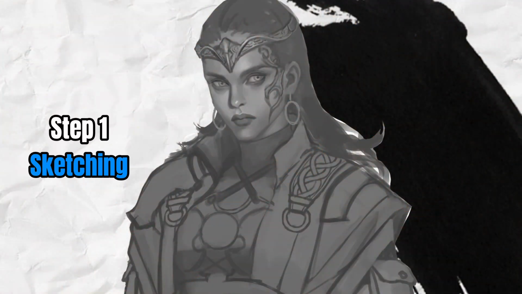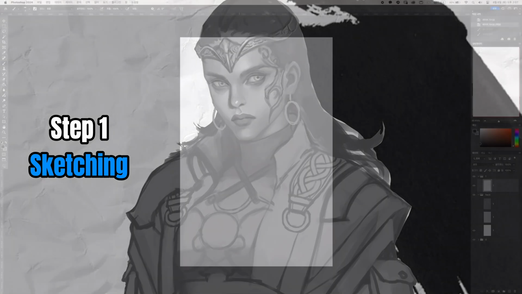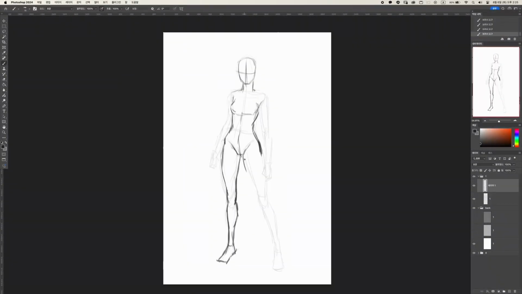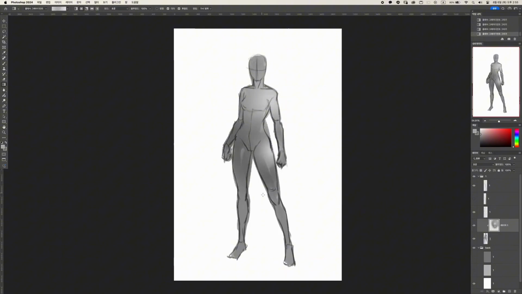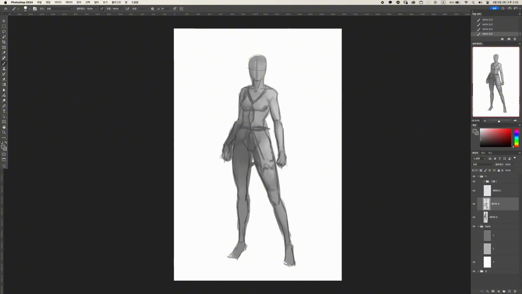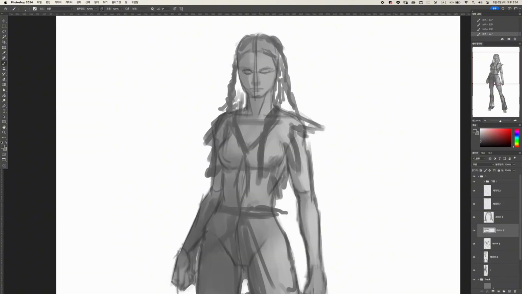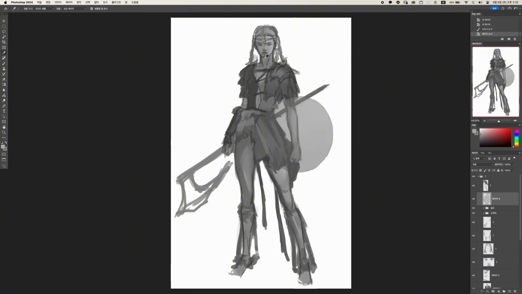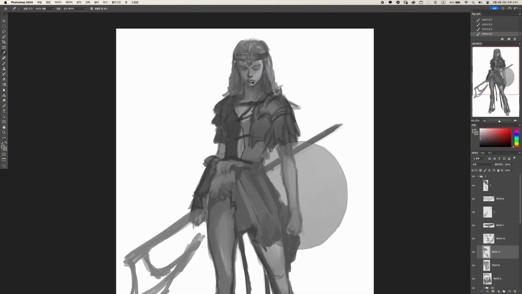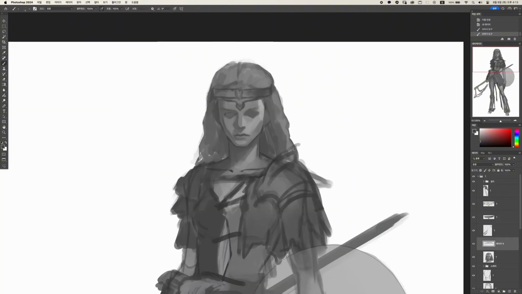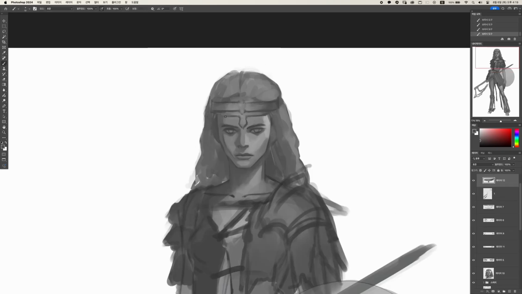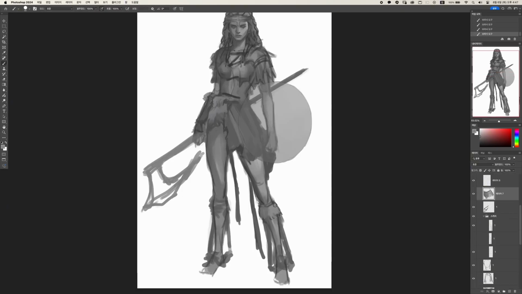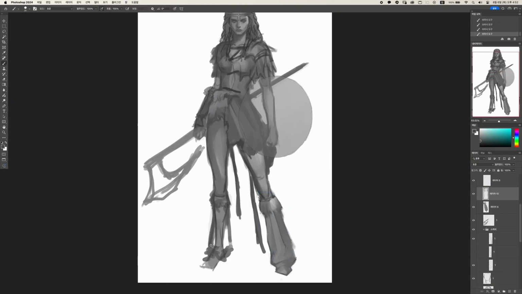Step 1. Sketching. The first step is the basic sketch. At this stage, I decide on the overall composition and pose of the character. I begin by lightly drawing the general silhouette and key movements of the warrior character. I don't focus too much on details yet, but quickly sketch the composition and pose based on large shapes. I add specific elements such as the character's face, outfit, and weapons. It's important here to already consider and design the distinctive features of the character.